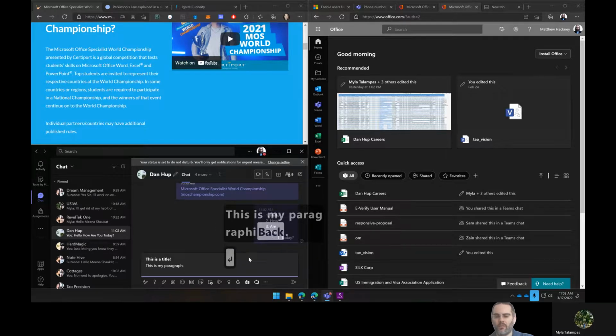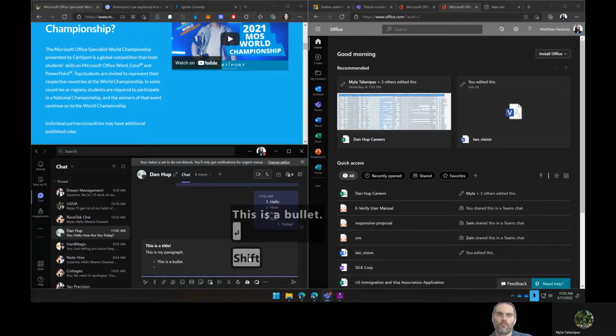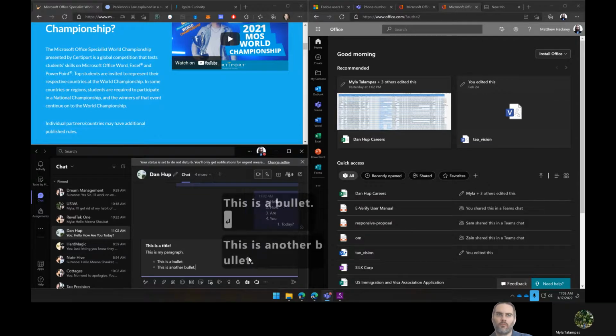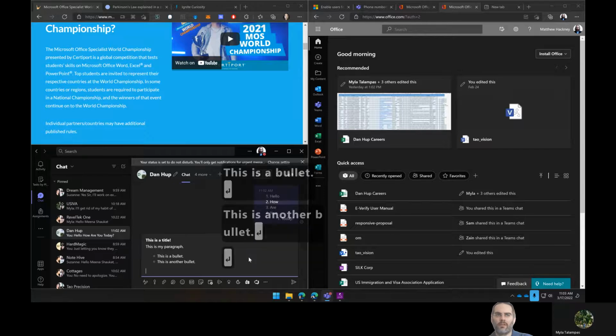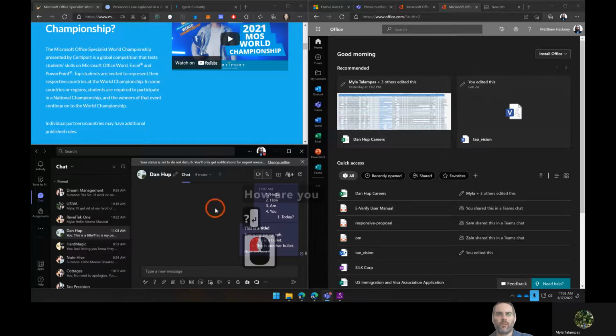And now I'm going to have the hyphen key, space, and that turns into this type of bullet. And then I press enter again to get out of there. And then press enter.